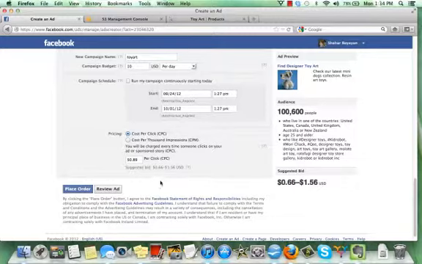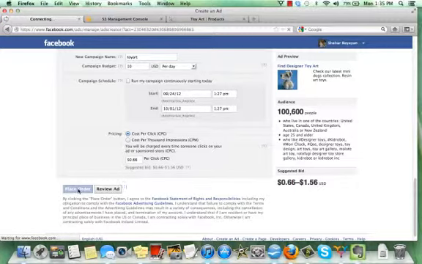Okay, and then Facebook is going to suggest what you should be paying as the minimum and the maximum, and then see, it even adds what they think you should be paying. Of course, they think that according to what's beneficial to them. You want to leave this as low as possible. So either the minimum amount or even less than that. If you do less than that and you have a lot of competition in that category of your ad, they will show your ad only when there's nothing else for them to show. With the minimum, you don't show as often as if you're paying, like here, $1.56 a click, but you do show. So it's up to you. I usually go for the minimum here, okay, and then place order.